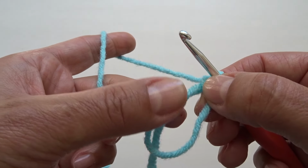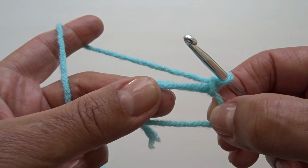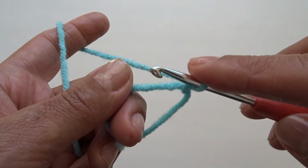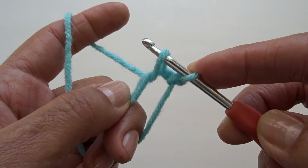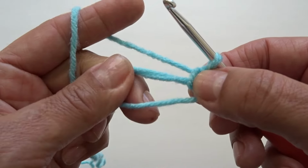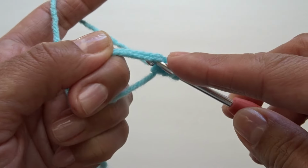If you're having a hard time with your magic ring, you can work 2 chains, and into your first chain work 8 single crochets, and that's what we're going to be doing here into our magic ring. To work a single crochet, go into your magic ring, yarn over. You have 2 loops on your hook, yarn over one more time and pull through both loops. That's a single crochet. Let's work 7 more single crochets.